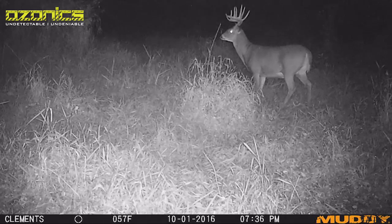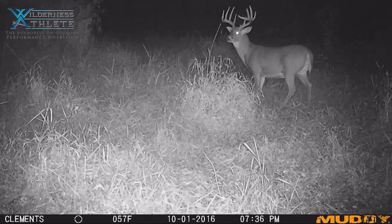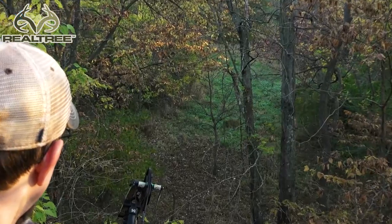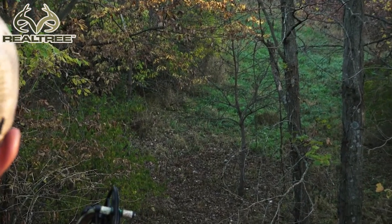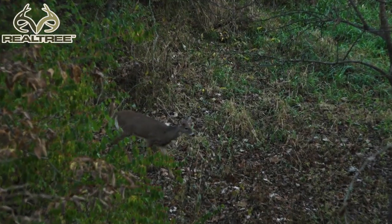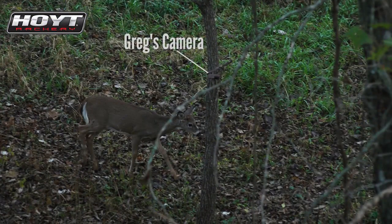I happened to go back in to hang a stand in that area, checked the camera, saw a good buck on there, and decided to invest some time in that spot. As I hunted it throughout October and November, I saw plenty of deer activity, but mostly does and fawns and small bucks. By the end of the year, I had pulled all the cameras out, and now it was time to go back and look at what the trail cameras had to say.